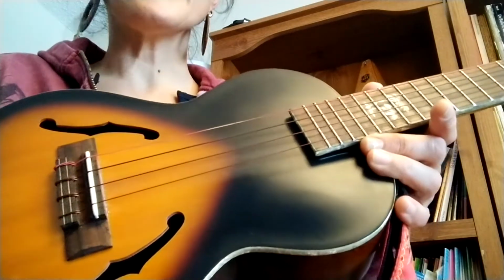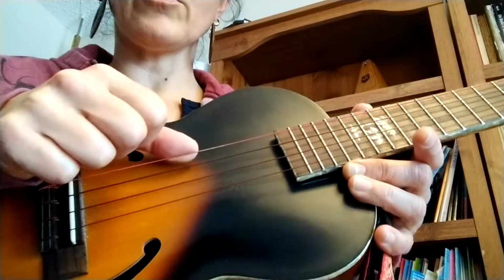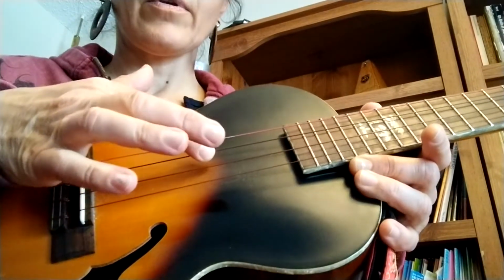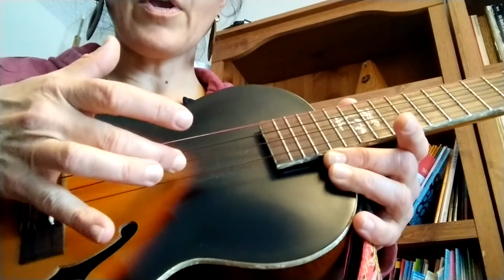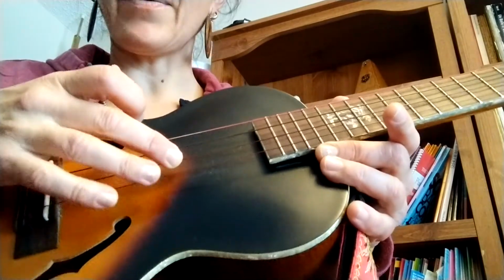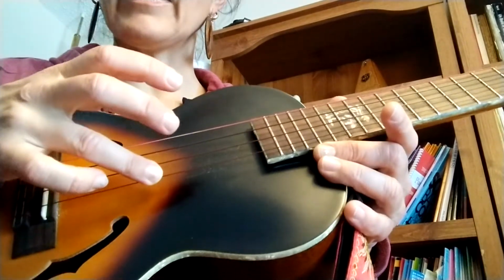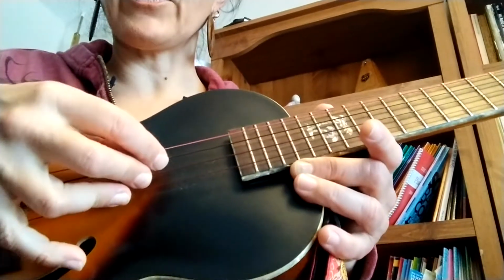Hey guys, here is a basic finger picking exercise. So your thumb takes the low G string. Your index finger, finger 1, takes the C string or the 3rd string. Your middle finger or finger 2 takes the 2nd string or E, and your ring finger takes the A string. That's your 1st string. So each finger gets a string.